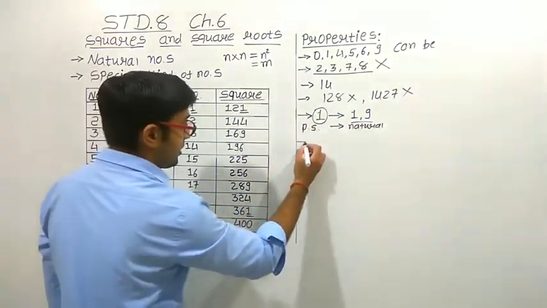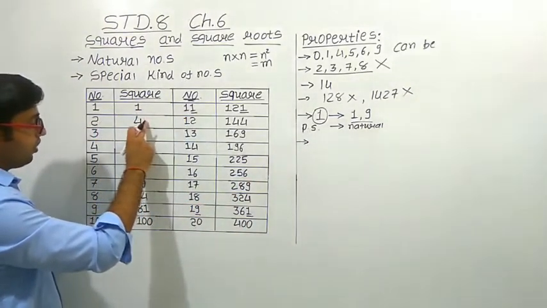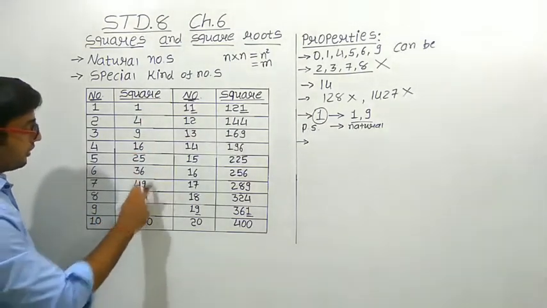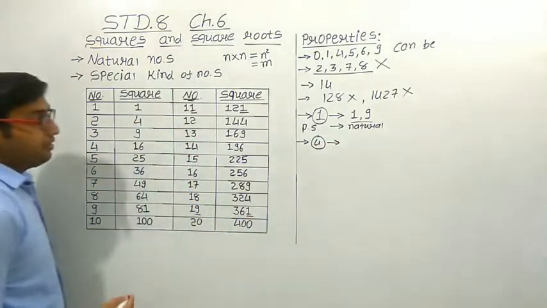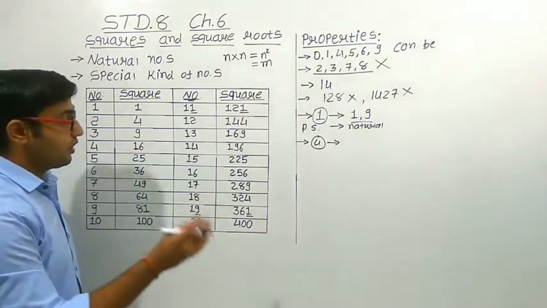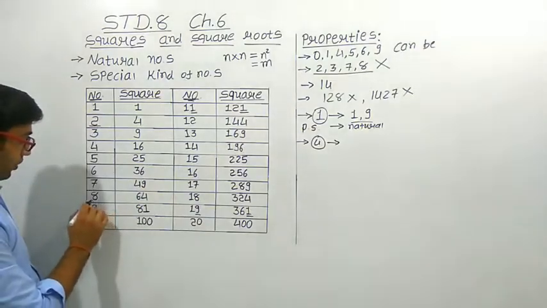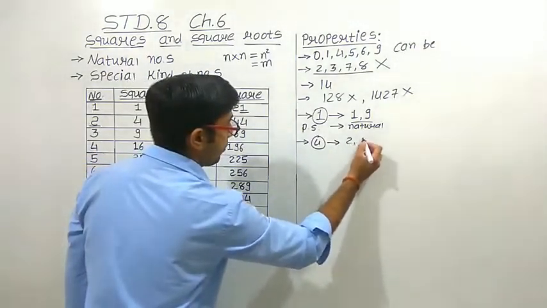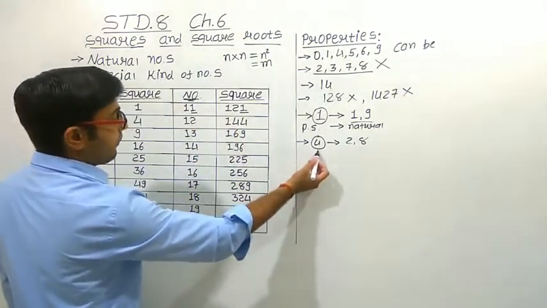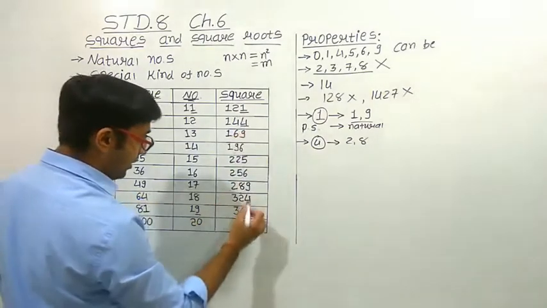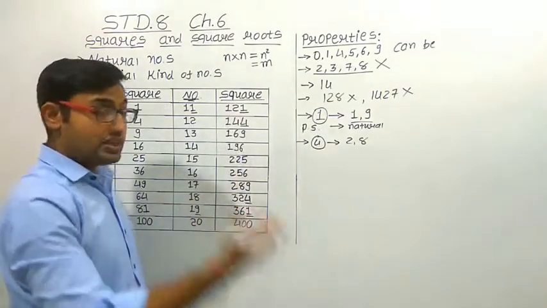In the same way, you can notice here that if the perfect square number's unit place is 4, then which kind of number are they the square of? If the unit place number is either 2 or 8. Do not understand? See here. Where is the 4 in the perfect squares? See, 4 is here and 4 is here. And these square numbers are of which natural number?